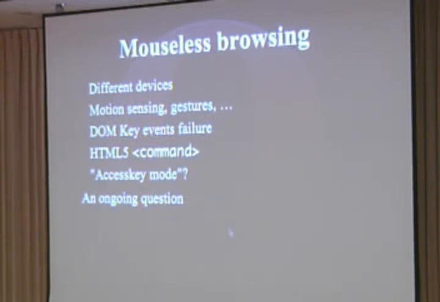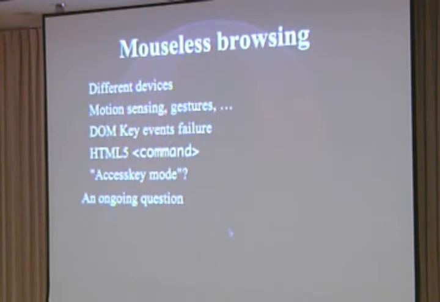The way we do it right now is we add more and more events to listen for. We check for clicks and touches and double touches and accelerometer events and keyboard events, and then we discover that people have different keyboards, so we try and figure out what keyboard they have and write 50 different code paths for 50 different keyboards. This has been a failure. It doesn't work that way. So we need to do something new. We're going to get more devices. We have Nintendo Wiis. We have things you can talk to.